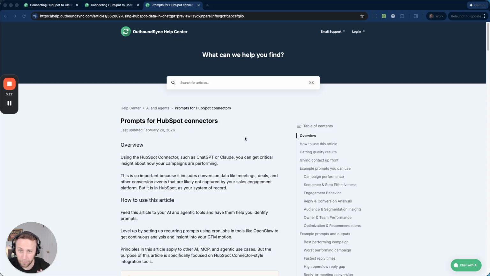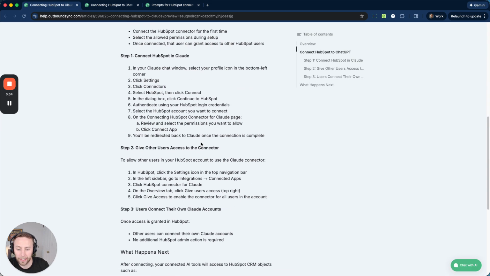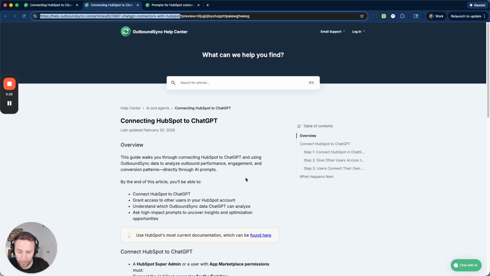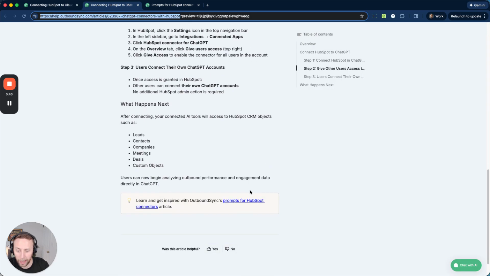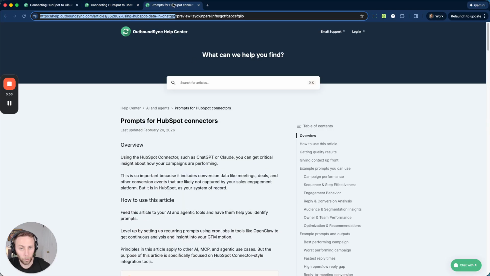But this is for our HubSpot users. HubSpot has released connectors for ChatGPT and Claude. And these have been out for some time. So we've got links to very stable, easy to use documentation on how to get them connected. This is Claude chat, and then ChatGPT's regular chat interface, not the Codex IDE tool. So you can basically get your AI tool connected to your CRM. And then the question is what do you do about it? Why? Who cares?